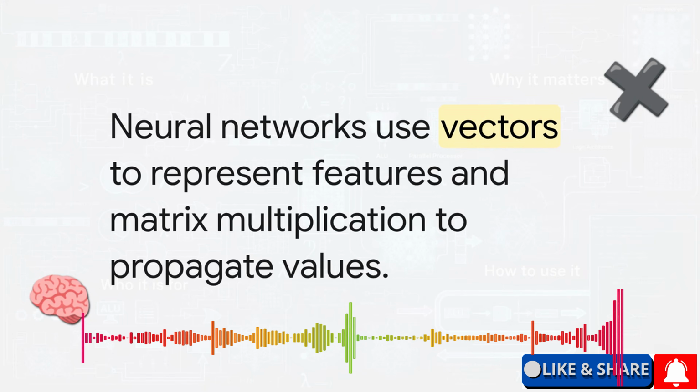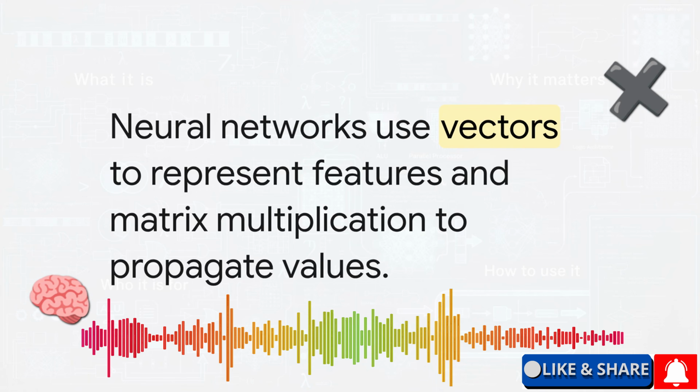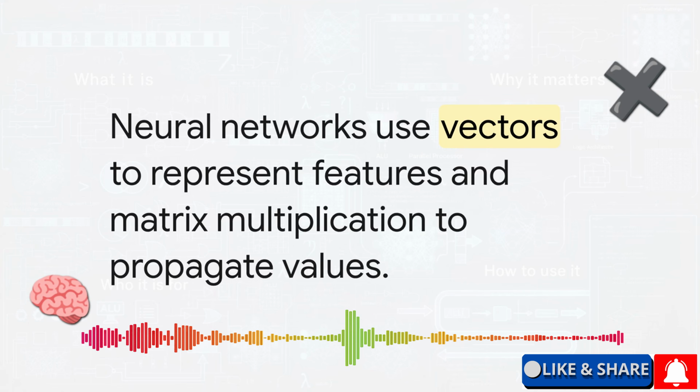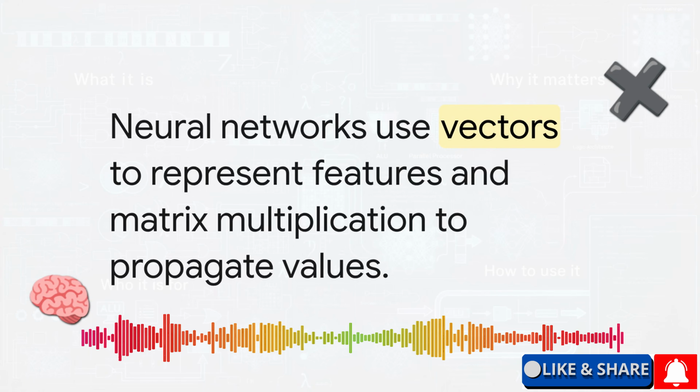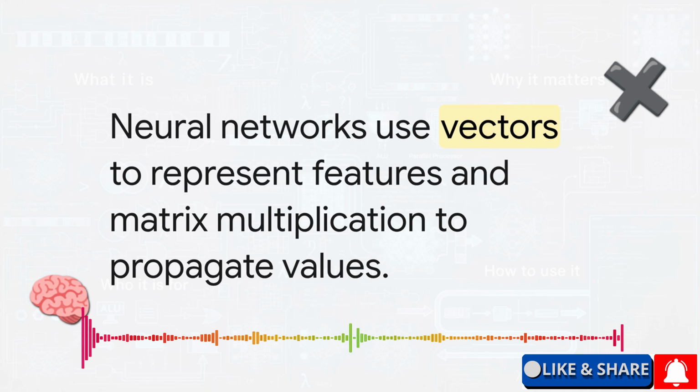And this exact same math is what powers deep neural networks. These networks use vectors, which are basically one-dimensional arrays, to represent specific features of data. Then they use matrix multiplication to propagate those values between nodes in the network. So the really cool takeaway here is this. The underlying math of AI is surprisingly simple. It just requires a staggering amount of computing power to handle the matrix multiplication of billions of data points.